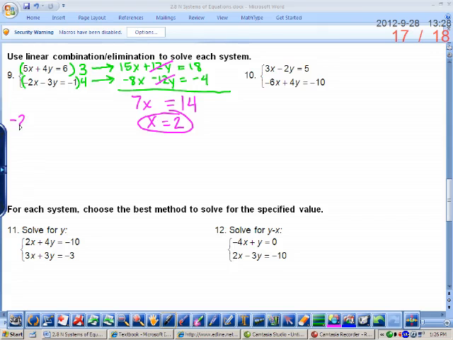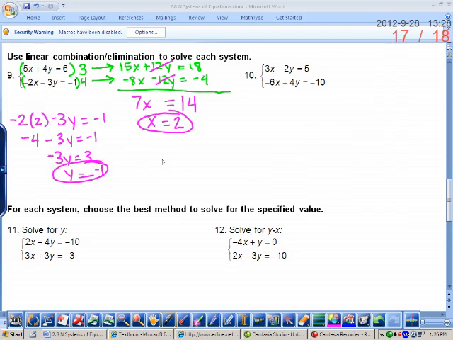Okay, so I'm going to plug it in. Does it matter which equation I plug it into? No. I would recommend, however, that you plug it into one of your pre-manipulated equations. Because in case you made a mistake, you're more likely to catch it that way. Okay? So I'm going to get negative 4 minus 3y equals negative 1. So minus 3y equals 3. So what does y equal? Negative 1.